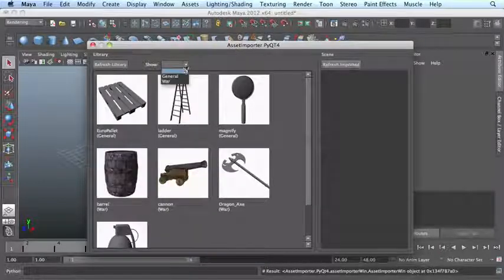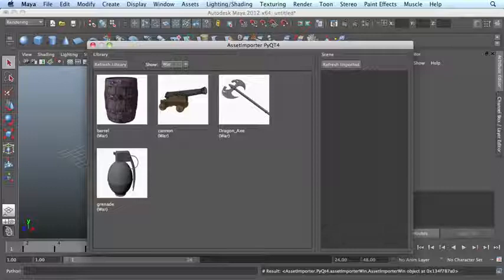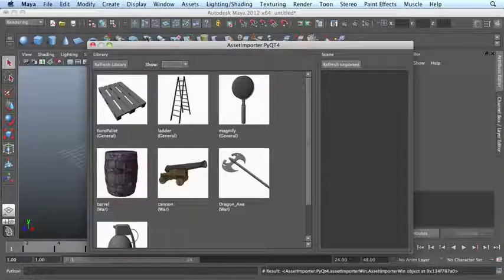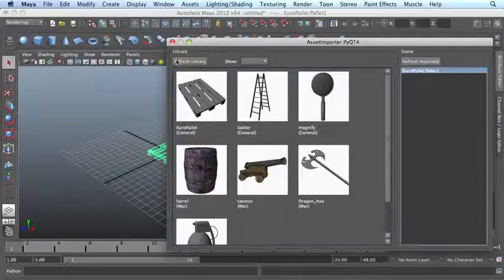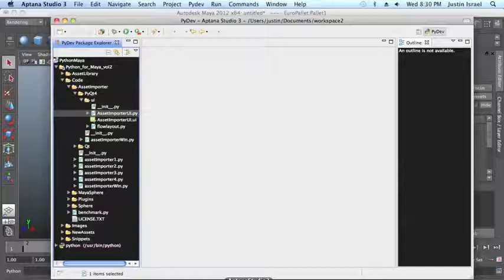And if I use the show drop-down, when I switch that, I get a filtering. So now you can see how you can actually add filtering, and this is with when you change this, it fires a signal that hits a change routine, and it shows all of them, and it works just as expected. There you go. And you can see this is a different title, PyQt. So let's go ahead and close this, and let's take a look at what's different in the code.